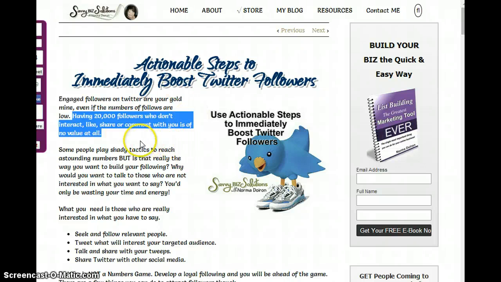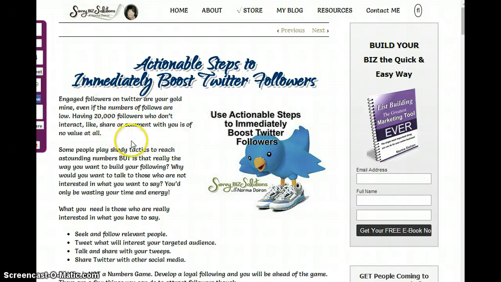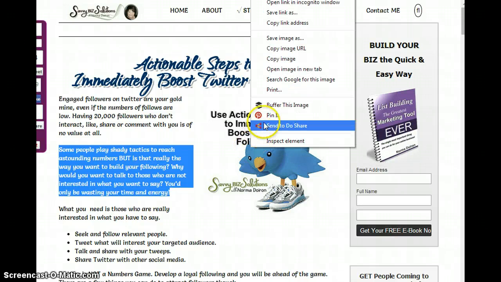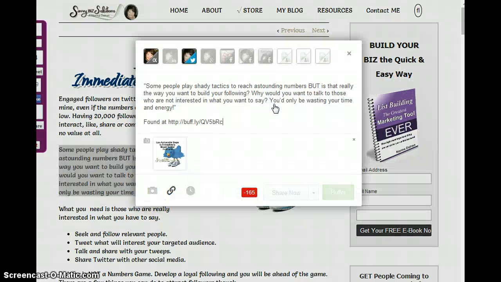Now, if you wanted to share something to, let's say, LinkedIn and Facebook, or wherever you want to share it. Now, if you're not on Twitter, you can use a longer post. So I'm going to highlight this section here and move over to my graphic and buffer this image.